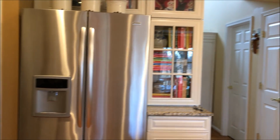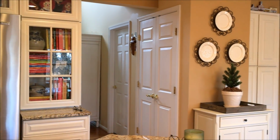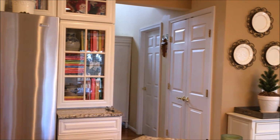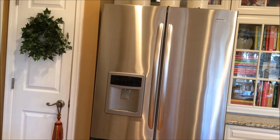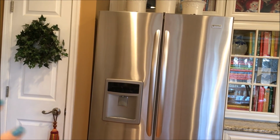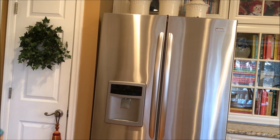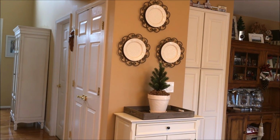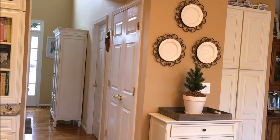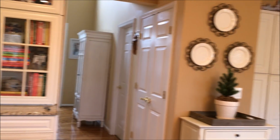So I wanted to show you the two spots in our kitchen that we use as pantries. I'm standing over by my sink, and our first pantry is over to the left of the refrigerator, and this is the one that was built into the house. It's pretty tiny and it basically just holds our breakfast items, snacks, and baking stuff. When we redid our kitchen a few years ago, we put in these two cabinets to hold all the things I use to make dinner.